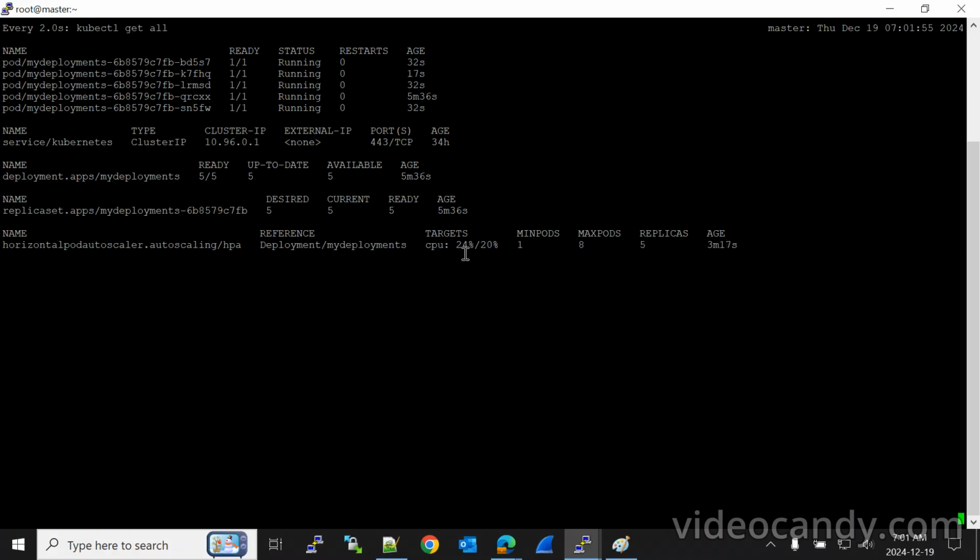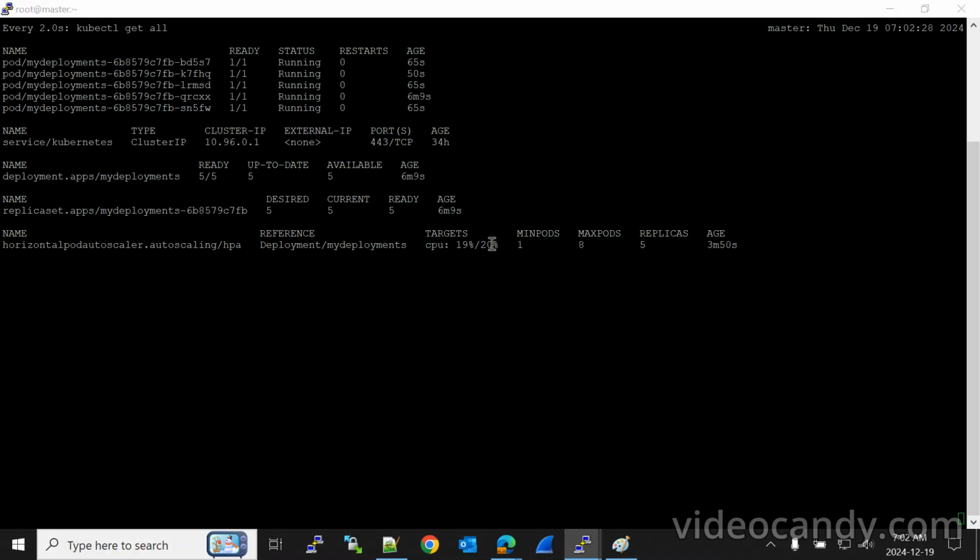Now it is just 24%. So the total utilization from all 5 pods, I mean this average utilization from the pods, came down to 19%, so now it will stop creation of additional pods, right? So now it will maintain this state, because it is below the 20% cutoff, right?